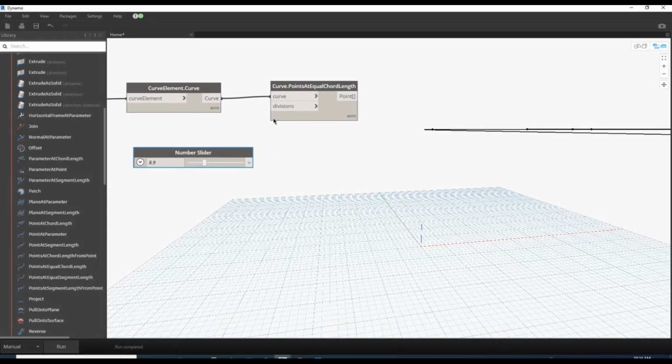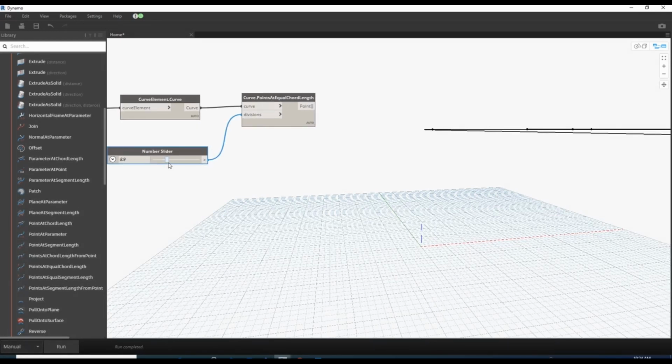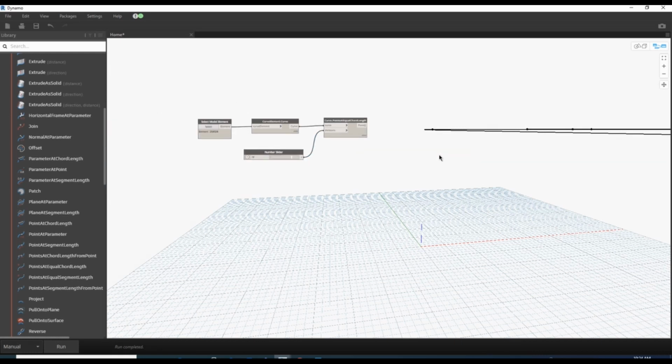This number slider should be connected to divisions. So it means this is giving the divisions. Here we can arrange how many divisions we require.